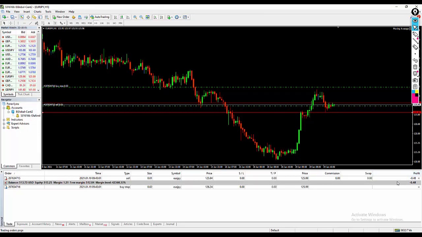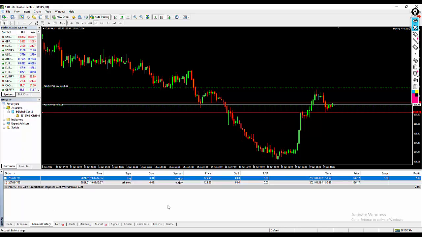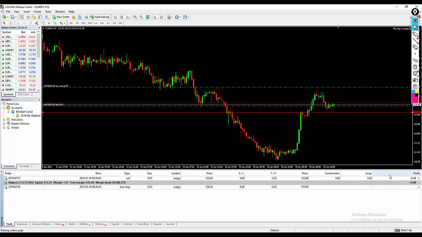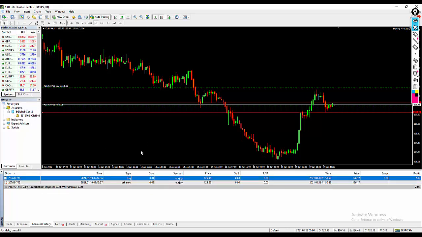Let me tell you, as a forex trader, I've made $2.02 today. What I would do as an intelligent trader is to close this trade at a loss. Why am I closing it at a loss? Two reasons. Number one, I don't want to have a swap when it's midnight. Number two, what is my daily target for my 24% per annum?